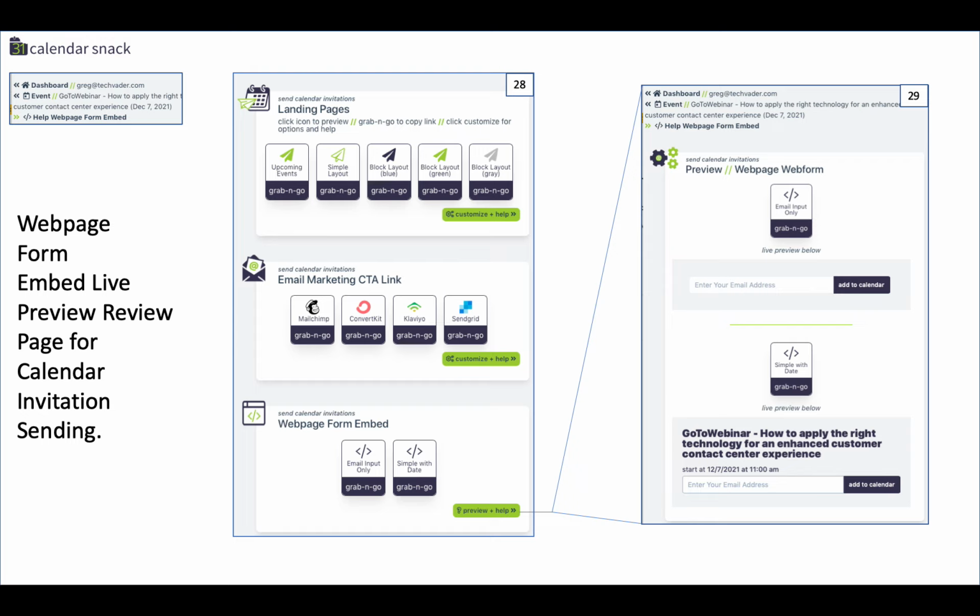So moving on, the web form, live page preview option is right here. We have basically a single box with nothing around it that allows your marketing team or HTML team to design around this box. This box is your calendar invitation specific for your event. And then we have a simpler one here for a web embed that we've included the top of the event or the summary event right there.